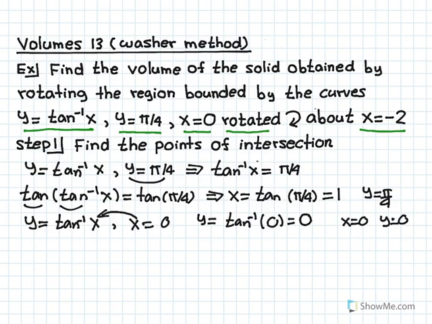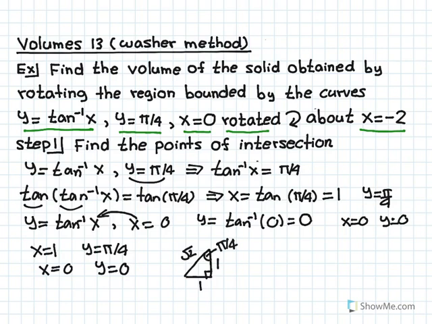So let's summarize. We have the intersection point x equals 1, y equals pi over 4. We also have the intersection point x equals 0, y equals 0, and it's very important to determine the points of intersection so we know the values over which we will integrate. In this case, it will be the y values that will be integrated. All right, so now let's also draw the special triangle that we applied, the 1, 1, root 2. So here's the 1, 1, root 2 triangle, and the angle is 45, that's pi over 4. Tangent of pi over 4 is opposite over adjacent, that's just 1.